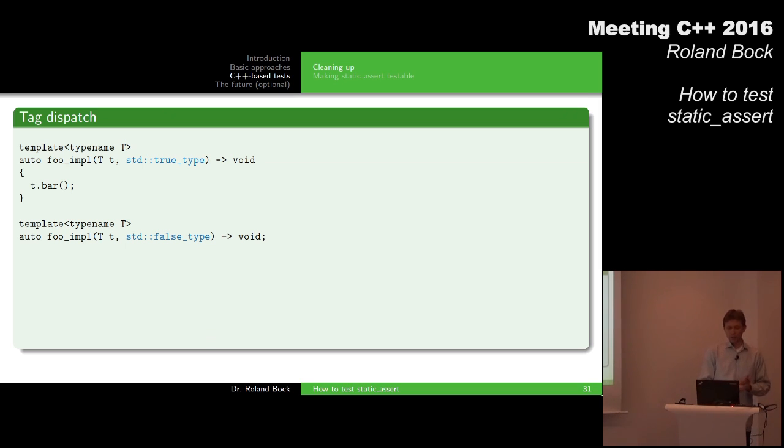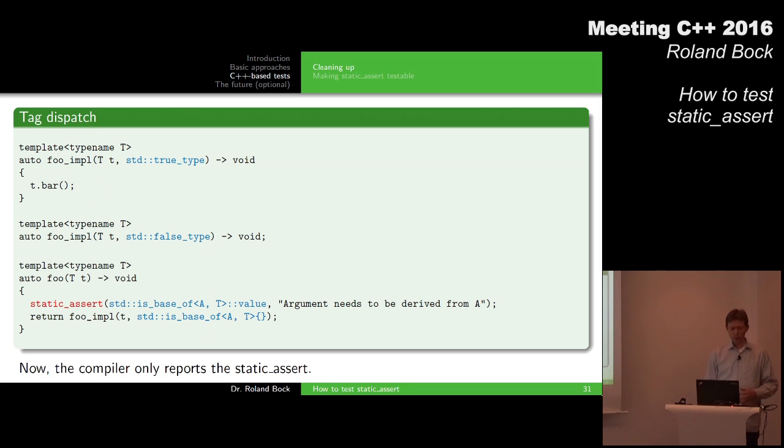So one strategy to clean up the mess is to do tag dispatch. If you have a function foo, and you have 2 implementations of that, or two branches of that. One is in the good case, where it does something reasonable, whatever you want it to do in the function, and you have the bad case that you don't even need to implement because it just has to be there to be declared.